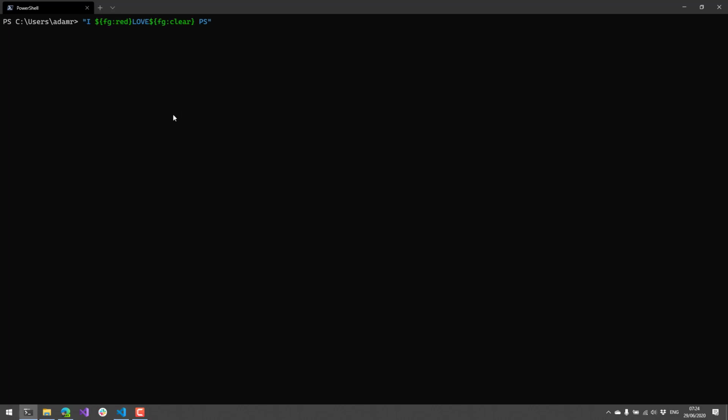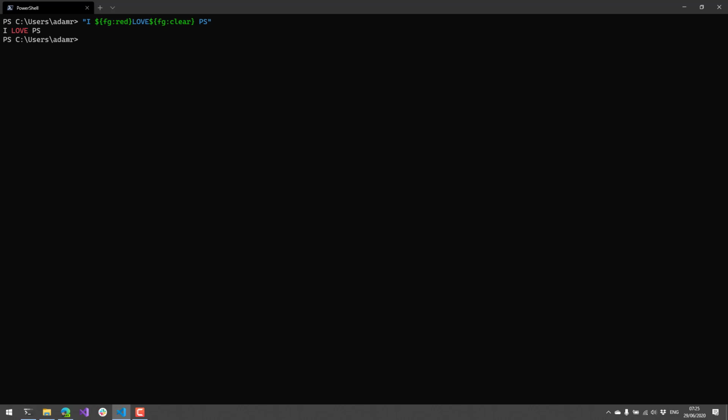Another really cool thing that's included in Pansies is the ability to use inline colors using their built-in provider. So what they did is they implemented a PowerShell provider that provides a bunch of different colors, and what you can do is, inside strings directly, it will turn this inline provider item access into an actual escape sequence. So when I run that, you'll see that it colors the section in between red and clear. So it pretty much turns any text inside these two items into the color that you select in the first bracket. So there's a bunch of cool things you can do with that provider as well.